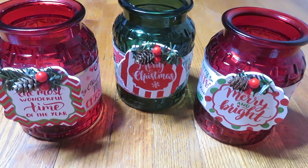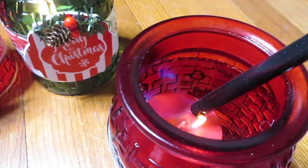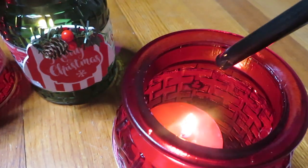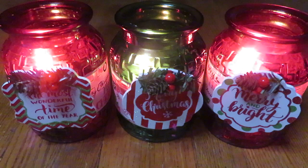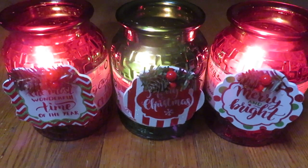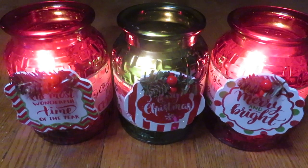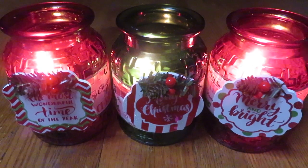All right, let's light these up and see how they look. Those are so pretty. I'm going to turn the lights out and see how they look. Oh my goodness, y'all, these are so adorable, and they make the home feel so cozy, especially with it being so rainy outside. I'm looking forward to putting these in the living room. I'll show you how they look when I put them on the table in there.